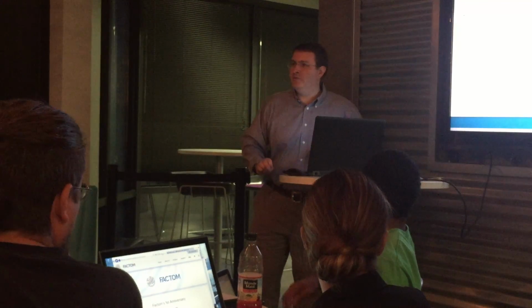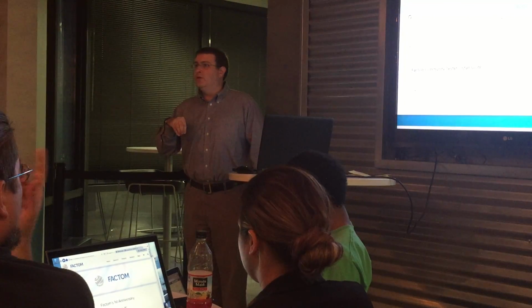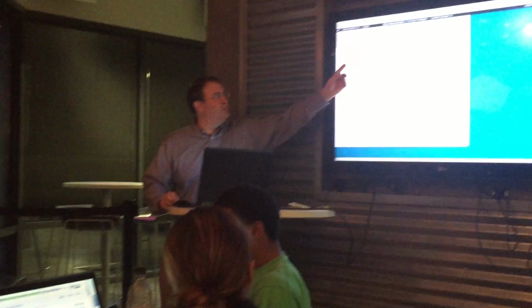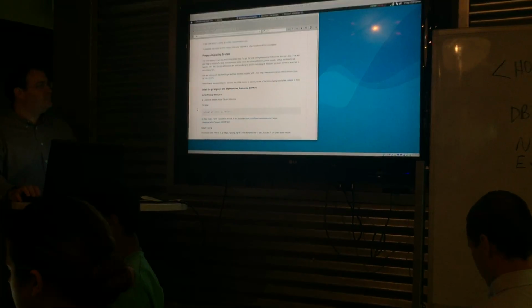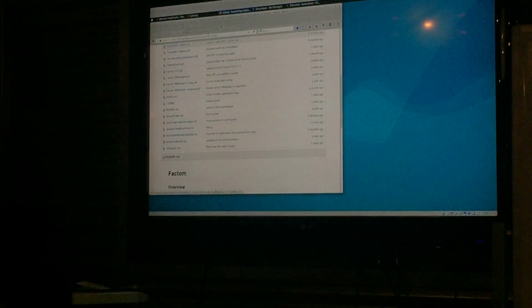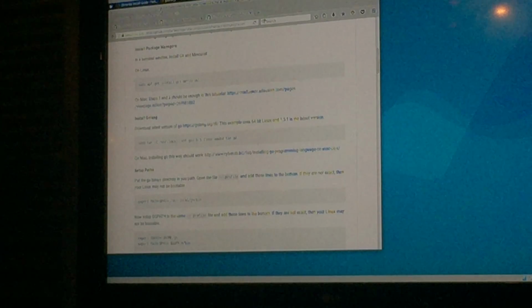This basically walks you through turning your Factom node into a local server. It's still in the Factom project, Factom docs directory. Developer Sandbox. This community tester directions is how you install from source, but I don't think you guys need to do that.